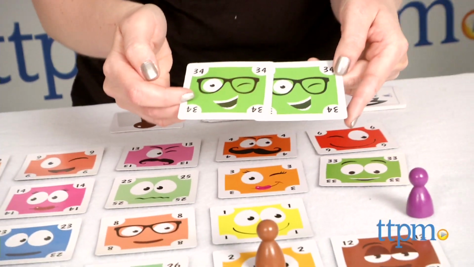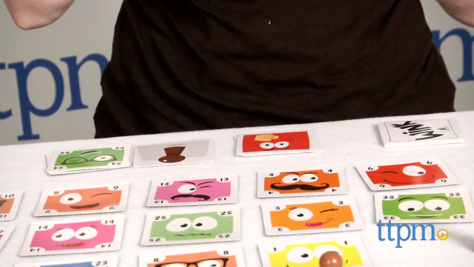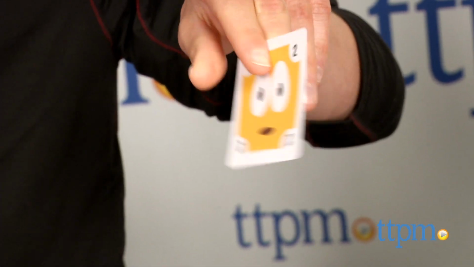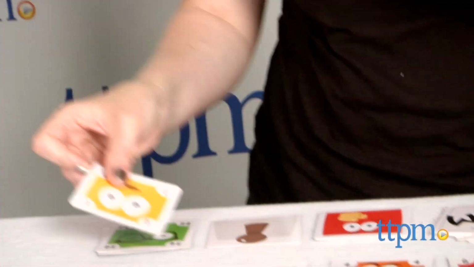Once all the player tokens have been placed, players take turns guessing who has their matching card. If you guess correctly, you keep one card and the other player keeps the matching card. If you guess incorrectly, you remove your token from the card and turn it over. The named player does nothing.